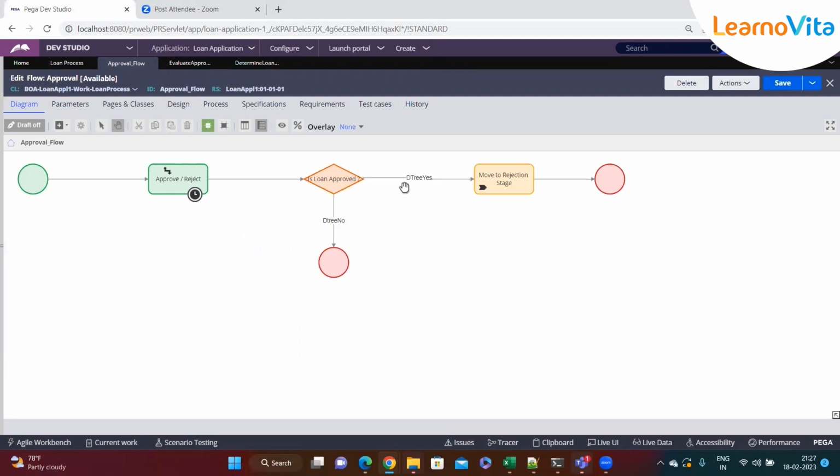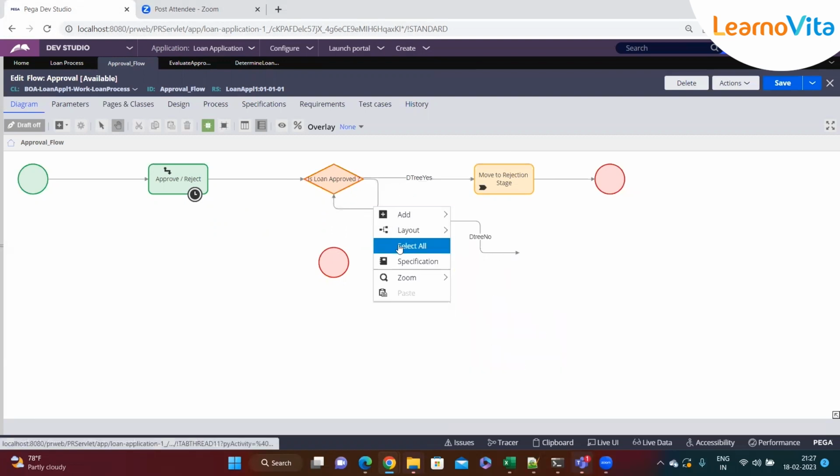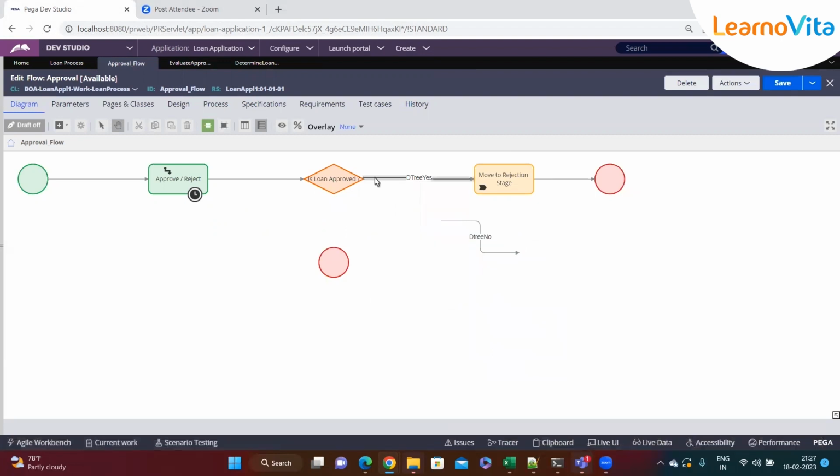Oh, sorry, I have put the wrong condition. If it's yes, like if the loan is approved, then I don't have to move to the rejection stage, right? So then I have to move to this one. So this is for yes, and this is for no.